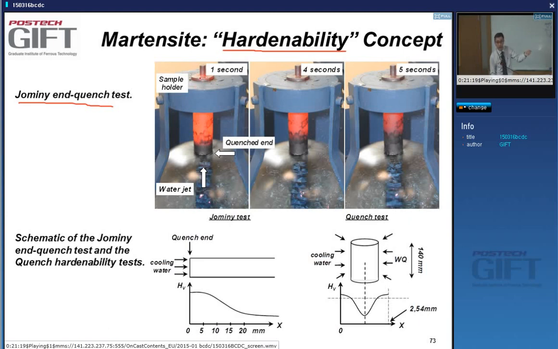Yes, and then you put it into this holder, pointing down. Yes, and then you have a water jet that quenches the end of the cylindrical bar. You can see here, this is the water flow, the water jet spreading sideways as you quench the top. And the quenched end is black here, yes, because it's colder, and you see gradually the dark end increases in size as you cool down this bar, right? So you have cooling rates which are very high on the quench end and decrease as you go away from the quenched end. Yes.